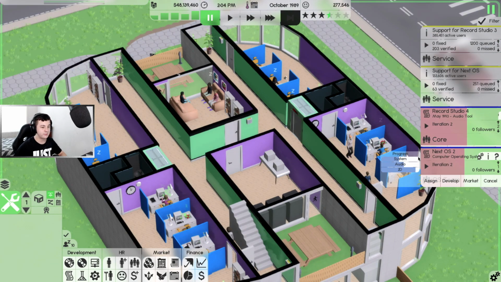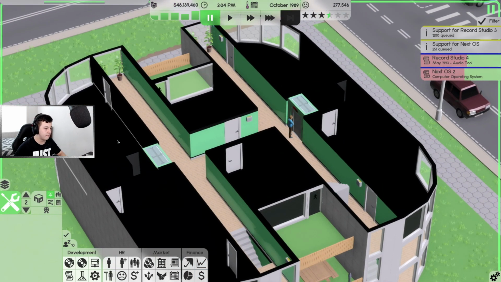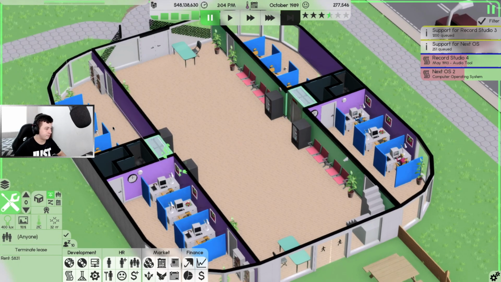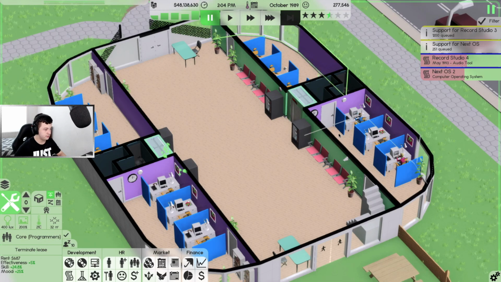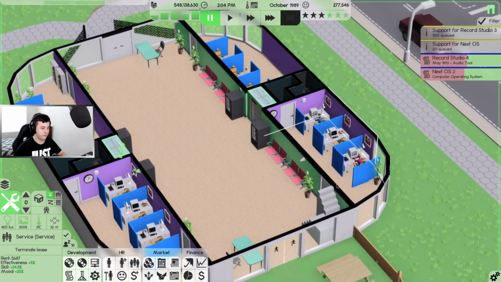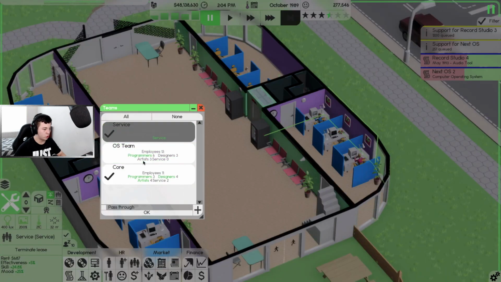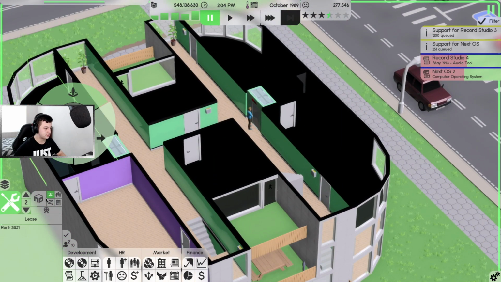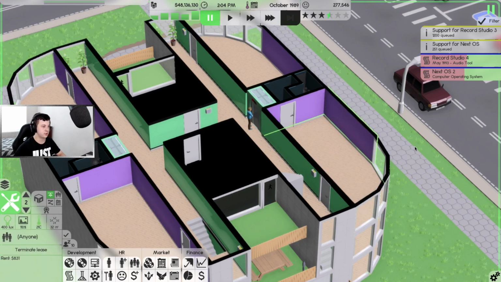So before we wrap up today in the game, I think we're going to minimize all this, and I think we may need to get another room. So I'm going to put in, what's this, artist. I've got artist, design, programmers, service. Okay, I've got service here. So let's maybe make this programmers. I think let's try and put the core team in here. Let's make this whole upstairs all servers. So I'll catch you in a minute.